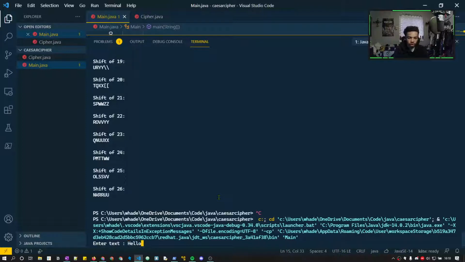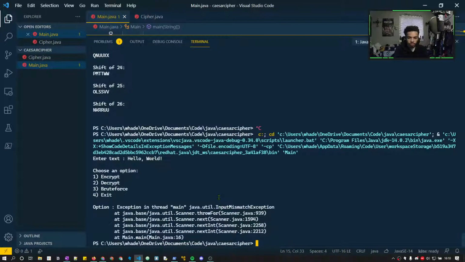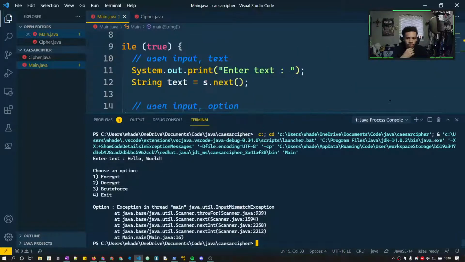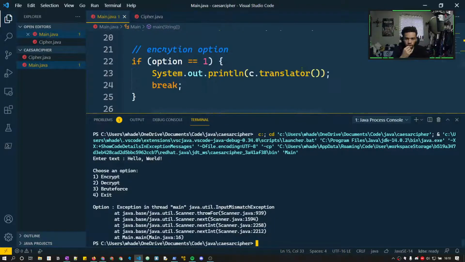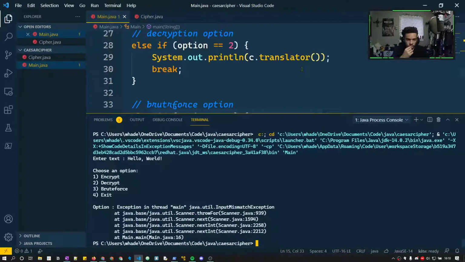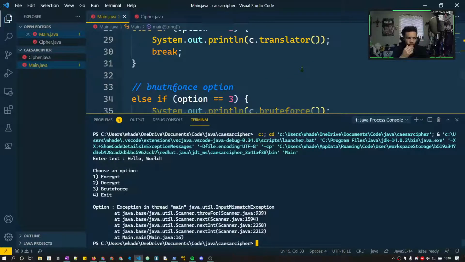So, hello, world? Okay. Why is it doing that? Or maybe it's the while loop. Maybe it's the while loop.